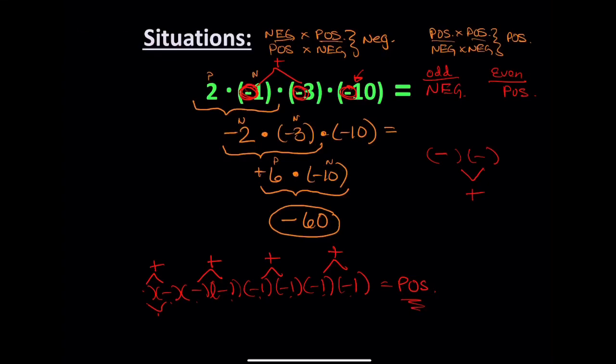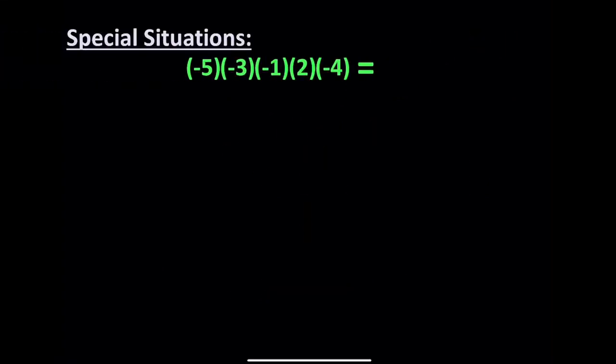So that's a way to kind of do it. All right, on this one too, we can follow that rule we just learned and count the number of negatives. So we have 1 negative right here. That's 2, that is 3, and that's 4. So we have 4 negatives, which tells us we should get a positive outcome. We should get a positive product for this answer. So let's go ahead and do this left to right. Negative 5 times negative 3 is positive 15. And then I'm going to drop everything else down the way it is. Times negative 1 times 2 times negative 4.